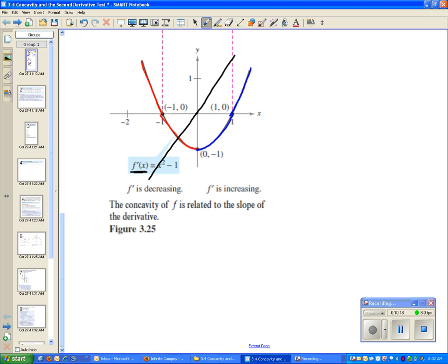So, not only can we now take a graph of a function and sketch a rough graph of the derivative, we can now go a step further and sketch a rough graph of the second derivative, which could be a rough draft. Now, I could make you redo it over, over, over, and over, and then do it again.